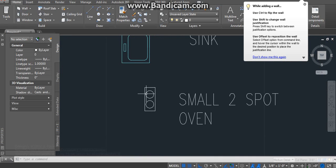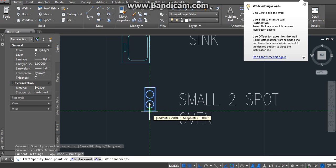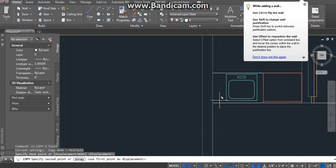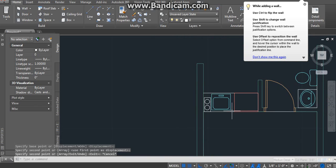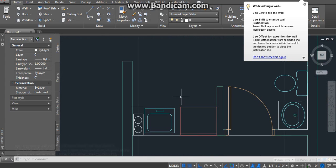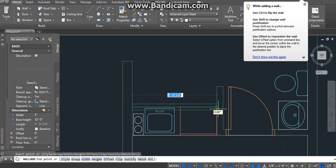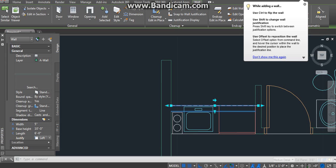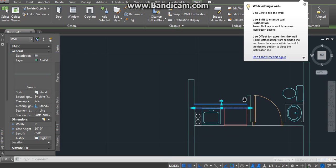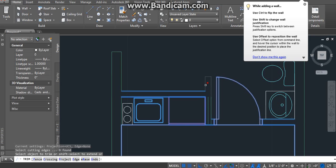Let's insert the small thing I created — the small two-pot oven. Just copy it and get it right here from the nearest and place it right there. To the nearest. And there you go, that's your thing where you cook and fry your stuff. Next, what we're gonna do is just make a wall going this way, but it's gonna have to be 8 inches because it's gonna be your outside wall too. Put it to the right, sorry, to the right, and trim this part.